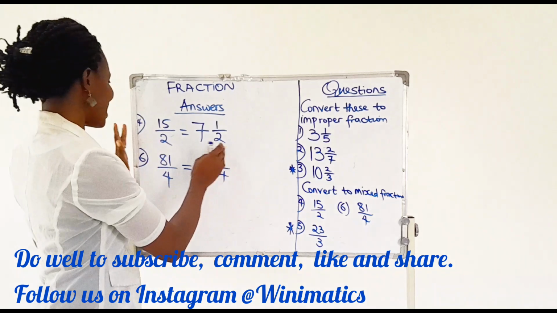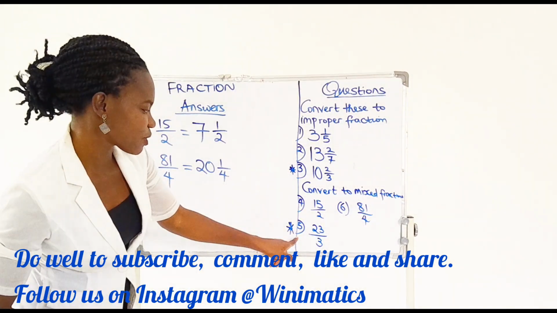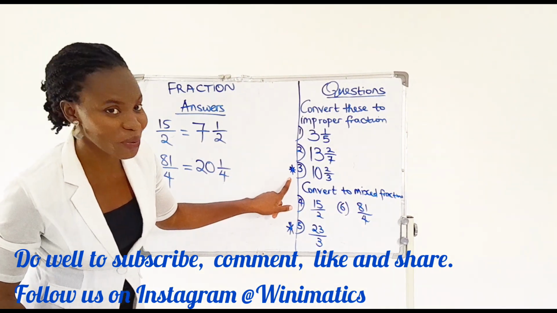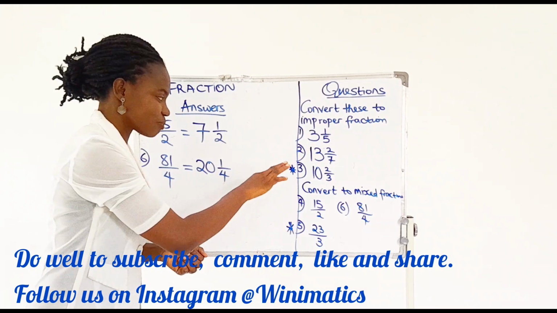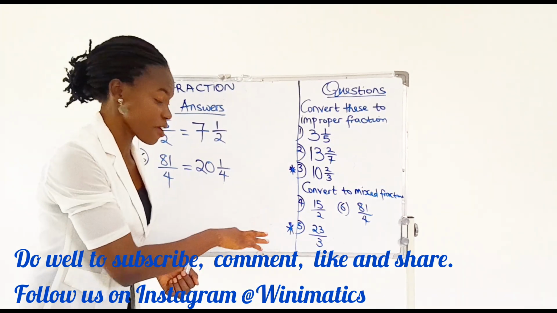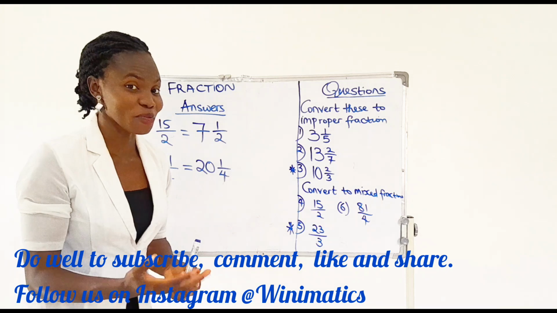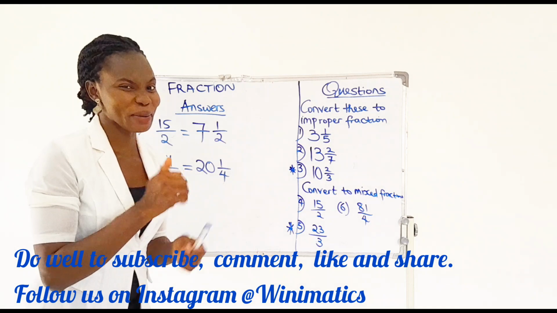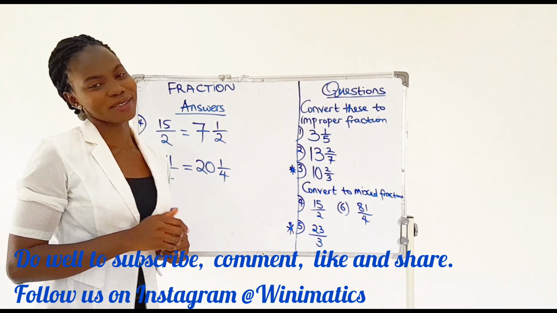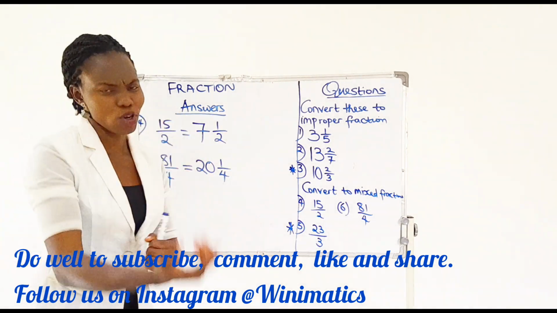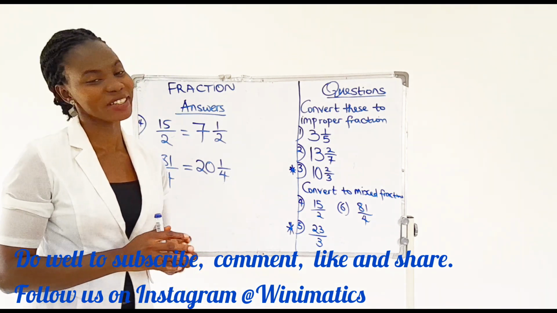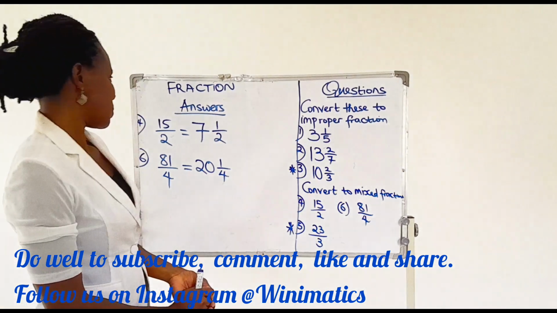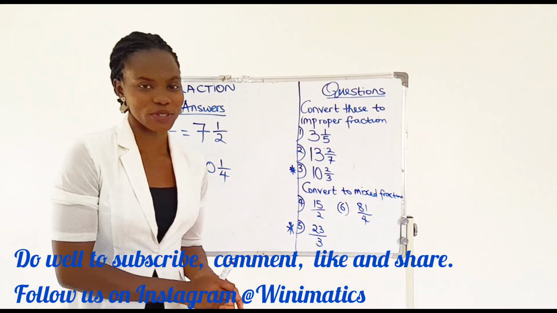Alright, so using the explanation of 4 and 6, attempt question 5. Using the explanation of 1 and 2, attempt question 3. You will see the answers to question 3, 4 and 5 on the screen. So when you finish solving, you check if your answer is the same as the answer on your screen. If it's the same, kudos, kudos, kudos. But if it's not the same, don't give up. Try again until you get it correctly. Alright, so that is all we are learning today in this video.